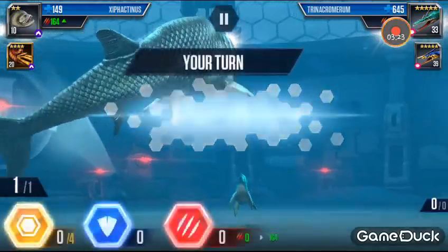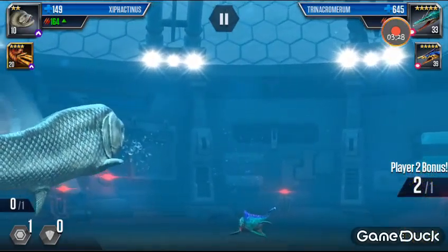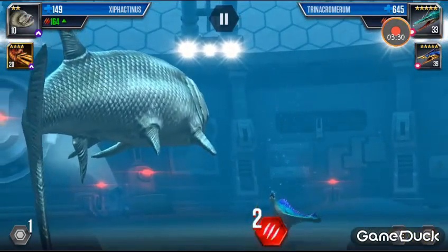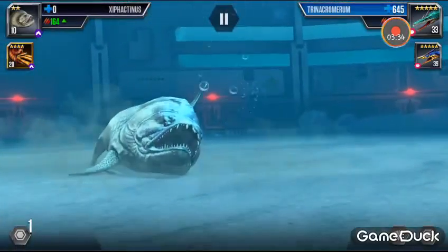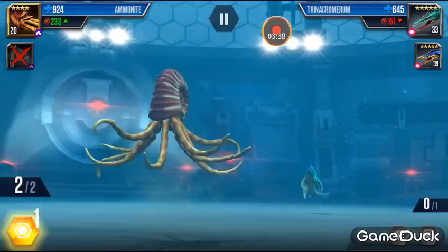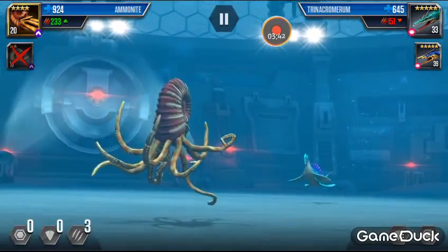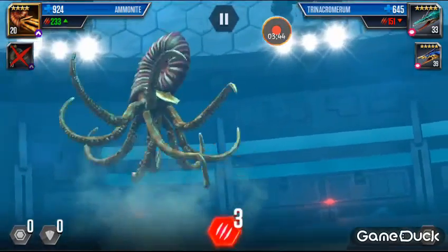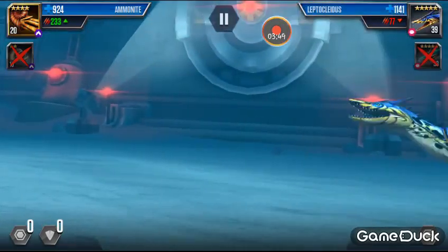Okay, so he comes in here. Go for the one reserve, two, and now, oh, he went for two attack, which means he can kill me in one. Let's just move that so we can see what's up. Okay, so now we come in, he went for two, so one, three can kill him, and this dude can't kill me in three, so that's fine. Okay, Ammonite just took him down.